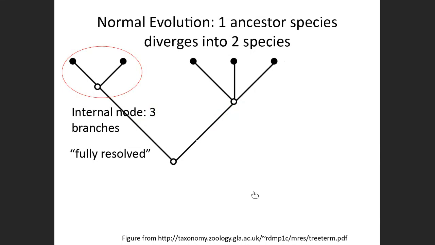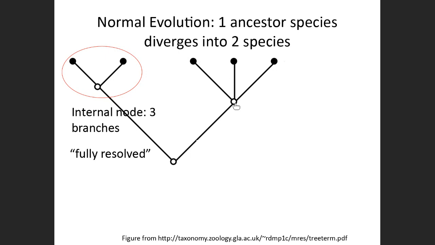Okay, so I told you that I wanted to know why some branches are called fully resolved, others not. We say that this node here has 3 branches. And you're like, what? I only see 2. And I'm like, no, the incoming branch is also counted in here. So there's the incoming branch, and then the outbound branches. So that node has 3 branches. We call that fully resolved. This one here is not fully resolved because it has the incoming, the 2 outbound, but then there is a 3rd outbound. So it has more than 3 branches.